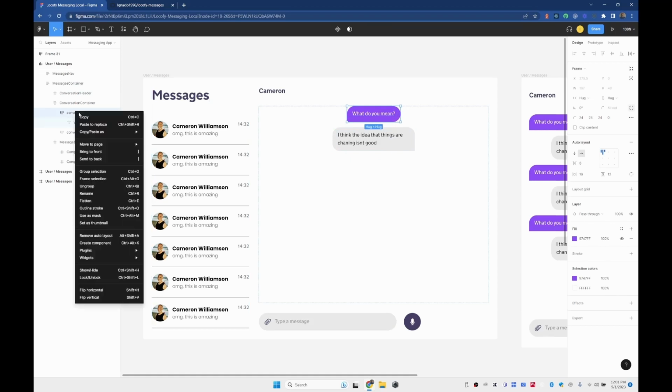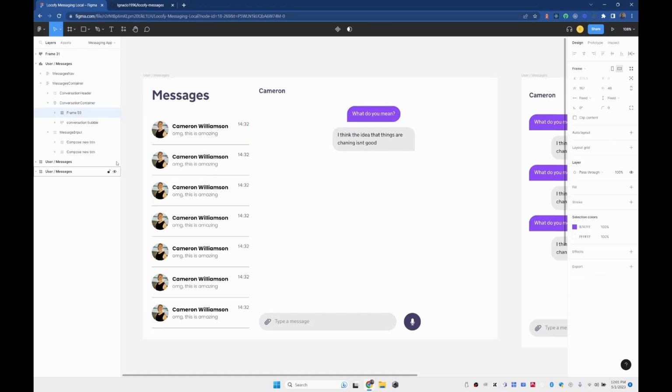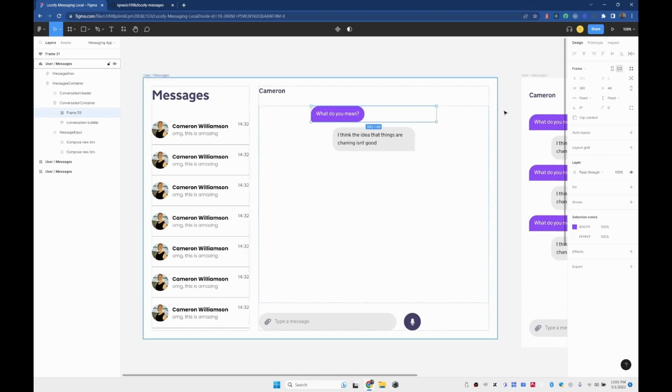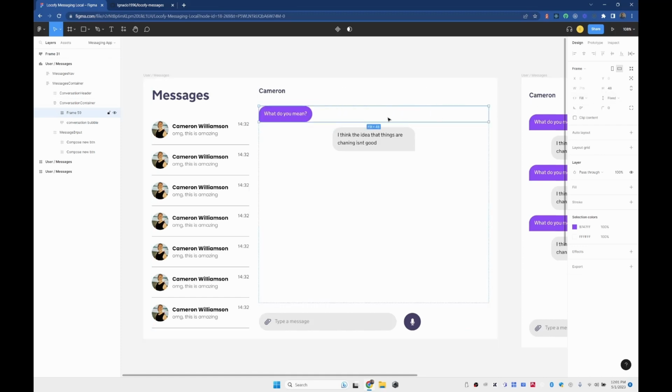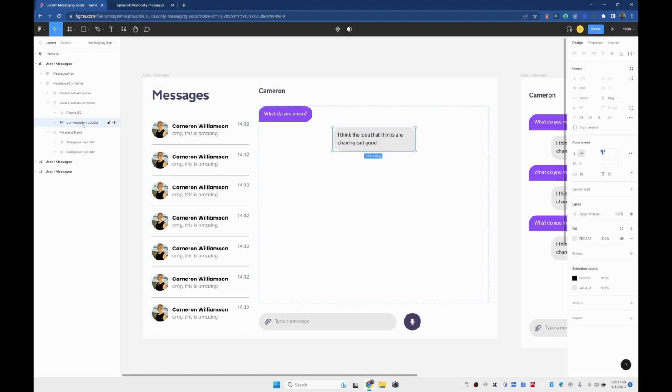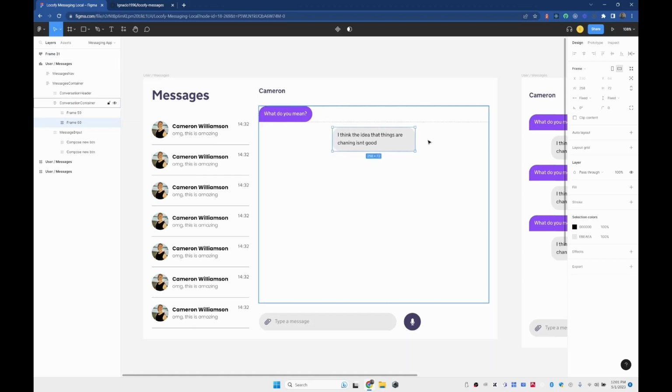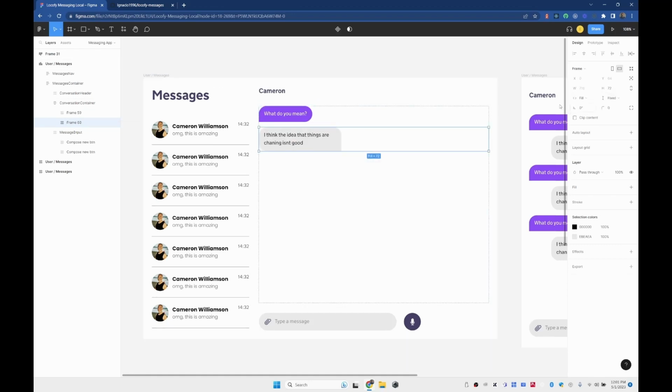And now I'm going to right-click this conversation bubble and frame it. It's adding an outer frame to it, meaning that now we can expand it, or we can fill container with it, and this will keep its size. We're going to do the same thing here. So right-click, frame selection, and then we're going to fill the container. And of course, these two don't have auto layout, so let's add it. Add auto layout, and then click this frame and add auto layout, meaning that now on the second one, which is our chat message, we can align things to the right.